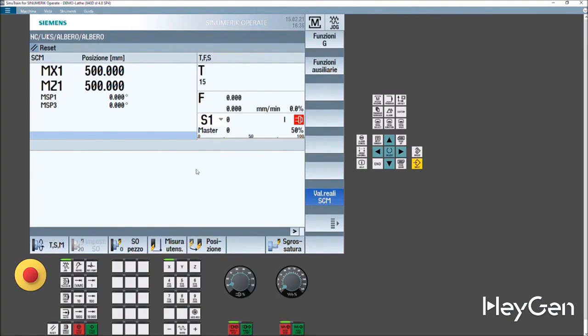Today's video wants to start showing you the main features of ShopTurn. ShopTurn, like all conversational systems, needs proper collaboration between what you program in your main program and the tool table. For example, if you call up a turret, let's say turret number 3, which has a tap mounted on it, and then you program an external roughing operation, the machine will obviously give you an error.